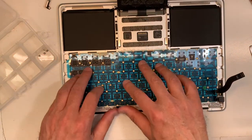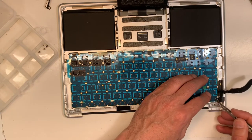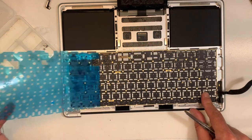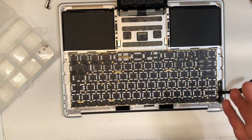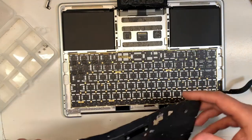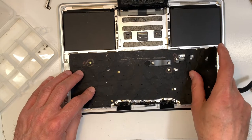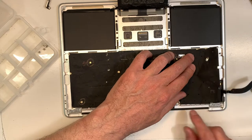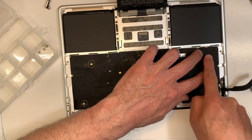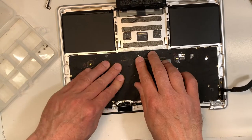Next, what I'm going to do, I'm going to remove this blue sheet over here. There you go, perfect. And we're going to put back the old one. And that also will help secure it a little bit more. So make sure it's as flat as possible, and also make sure the holes for the screws are showing. Okay, perfect.